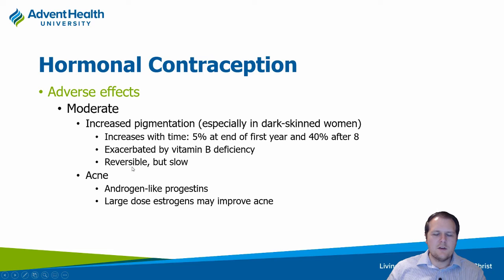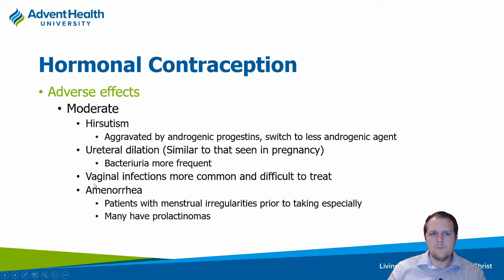And then I mentioned the androgenic effects tend to be more related to the androgen-like progestins, whereas large dose estrogens themselves may actually help to improve acne by overall shutting down the body's own androgen production. Hirsutism can happen here, again, more related to the progestin that you're using. So that's something we're going to look at a little bit later on with a chart to show you which ones tend to be more likely to cause some of these side effects than others.